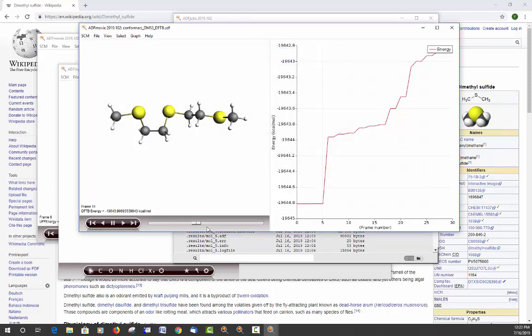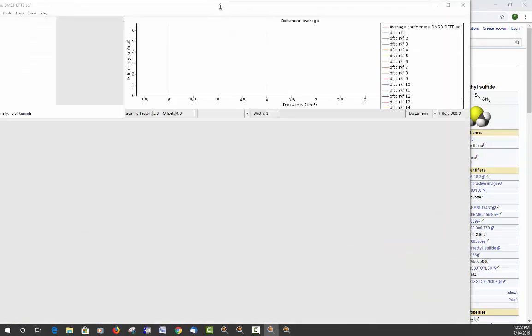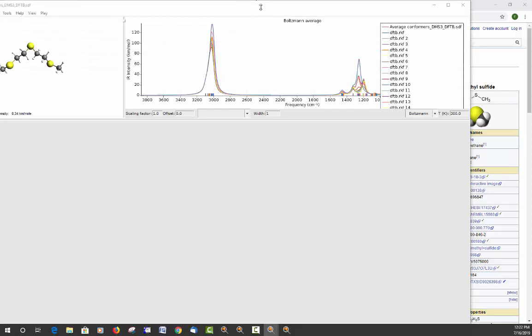Okay, now we already calculated the frequencies for each one of these, so we can go straight to SCM Spectra, and that will automatically calculate. So these are the individual spectra here. It will automatically calculate a Boltzmann averaged spectrum with a temperature of 300 Kelvin.